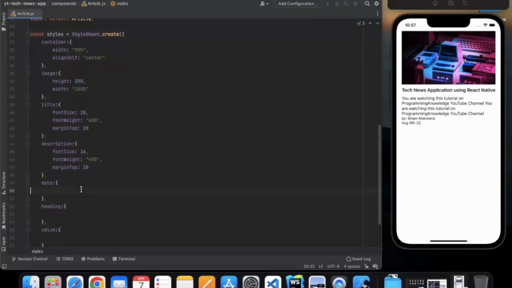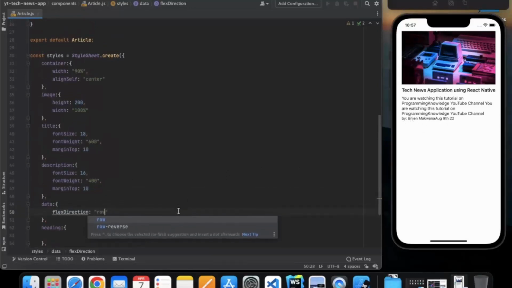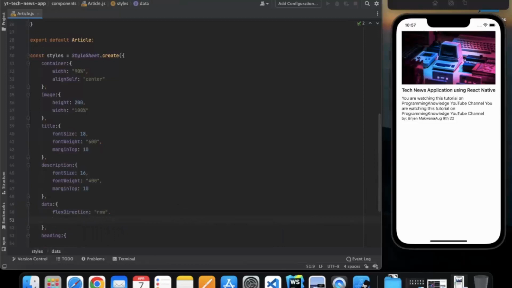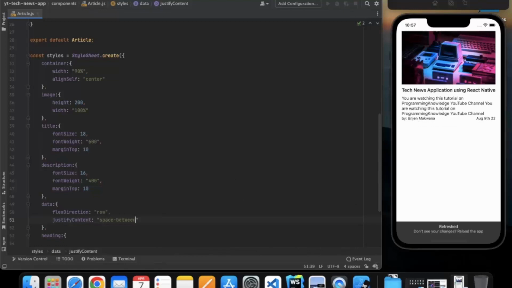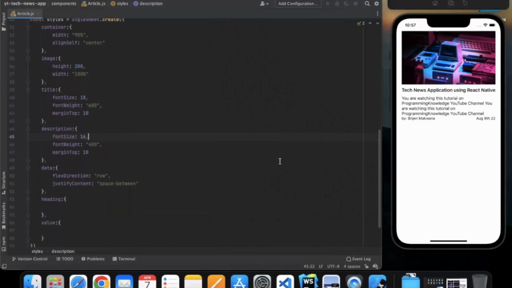First of all, the data is the whole container. So let's provide flex direction to row. Now as you can see, our two text components are in the same line. Let's provide justify content to space between, so that they can justify themselves at the end of the screen. Okay, so now let's provide some margin top. Let's set 10.